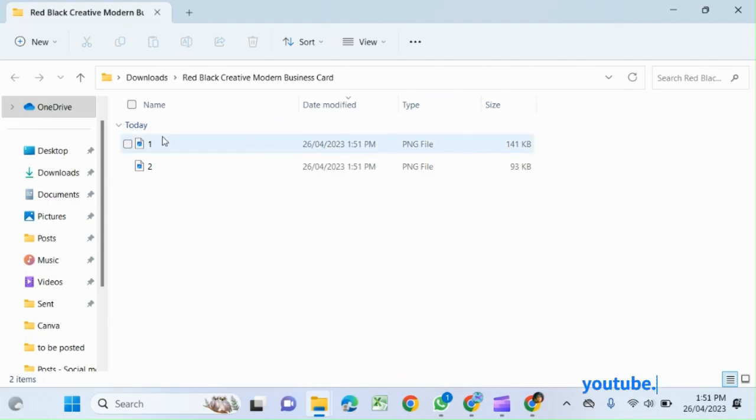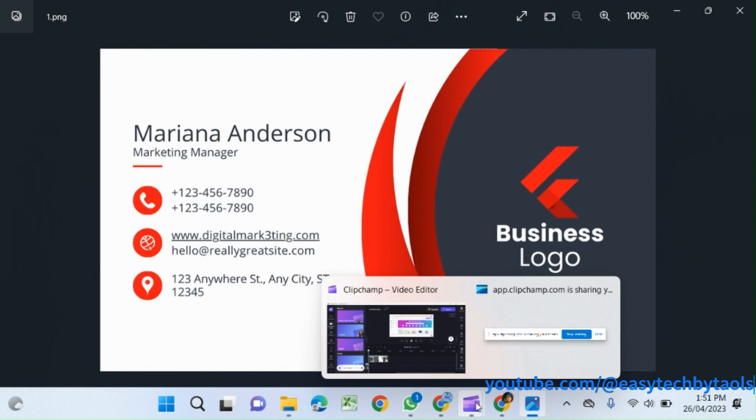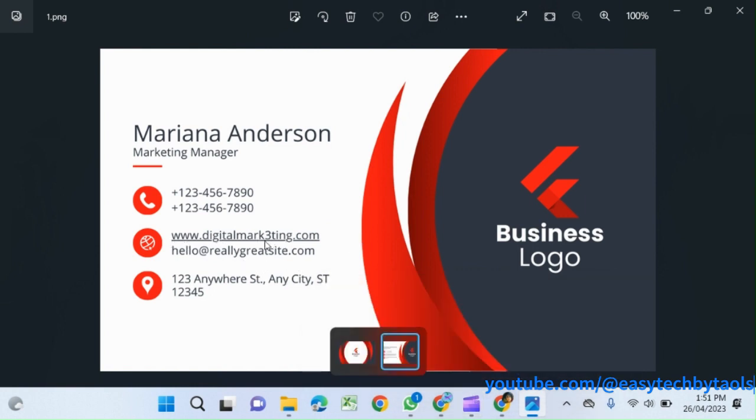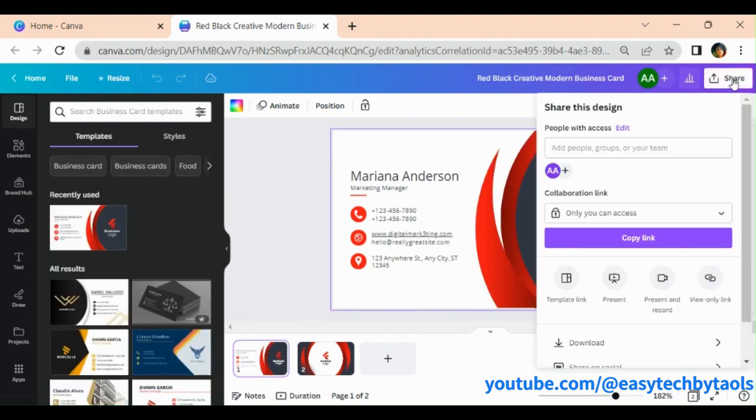Download. This is the image, and see, it is underlined, which shows it is a link, but it is not clickable. Right now, let me show you what happens when I save it in the PDF form. Now let me save it with the other format, which is PDF.